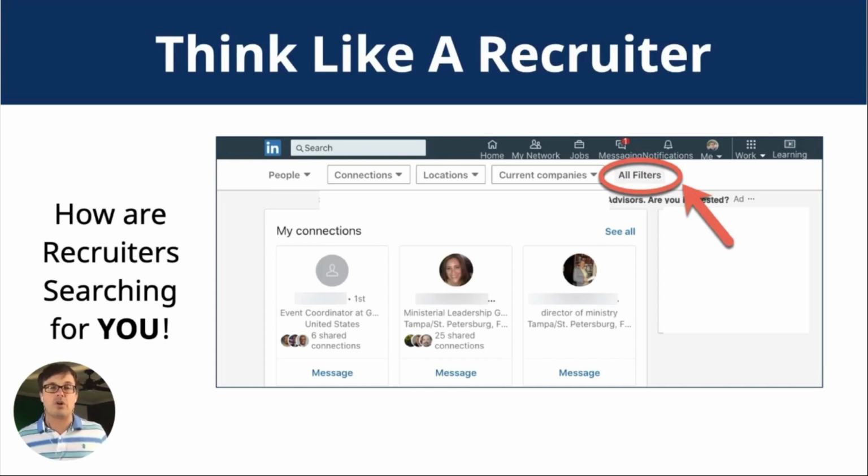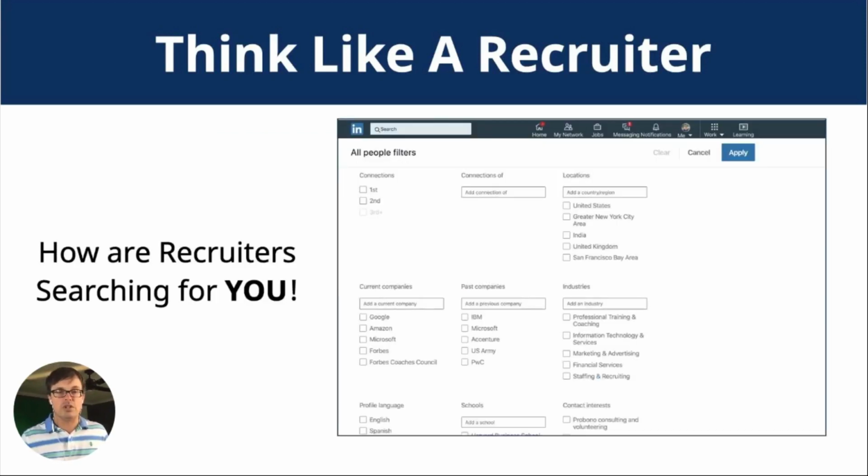Well, when you click on search, you have an opportunity to go to an advanced search. An advanced search will allow you to use it like a recruiter does. Now, recruiters pay for LinkedIn. They use LinkedIn in such a major way that what they want and what they pay for, they get. And so, again, we want to play into that strategy.